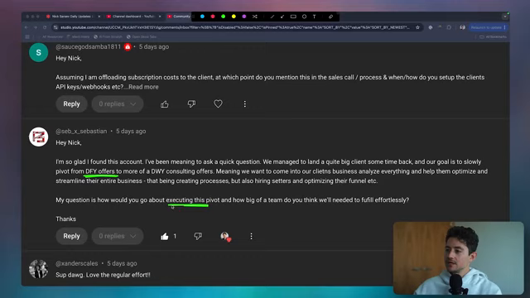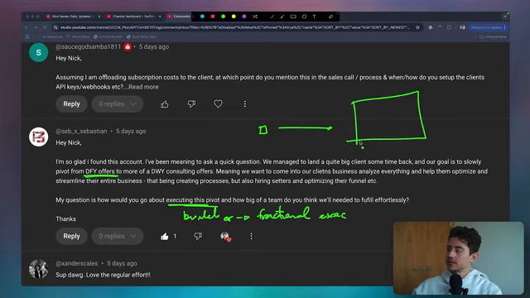So this pivot here is basically just going from a builder into something like a fractional exec, if you think about it. What do I mean by this? You're going from building the stuff and then giving it to them to having some sort of ongoing management, and I imagine training and then optimization and streamlining. So this is a much broader scope, right? If before your scope was over here, now your scope is over here. And because it's so much bigger, there's obviously a lot more that goes into it.